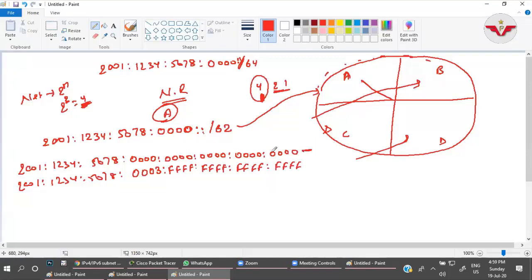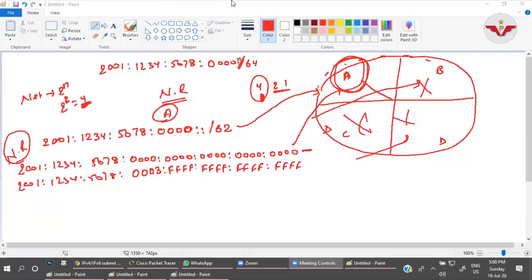I'm talking about only this network A, not B, C, D. So for A network I have this network range, from this to this. Any confusion, guys? No confusion. Great. So now this is my complete range for state A.